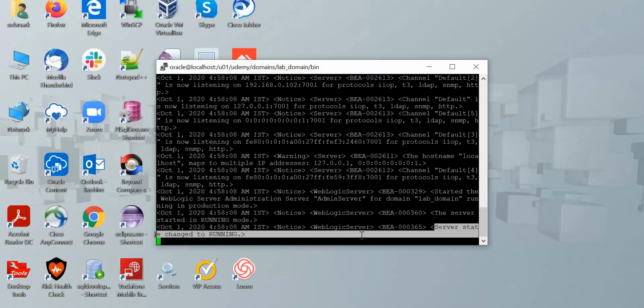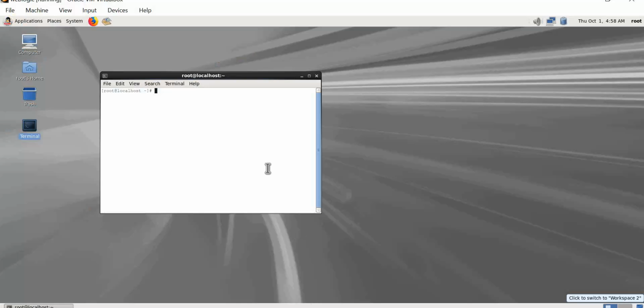So server state changed to running. So our admin server has started. Now let's log into the console.